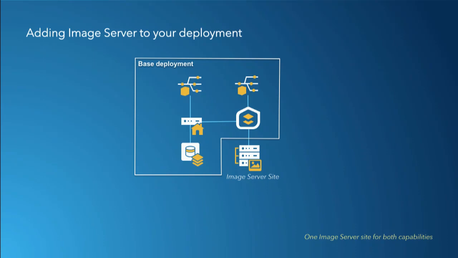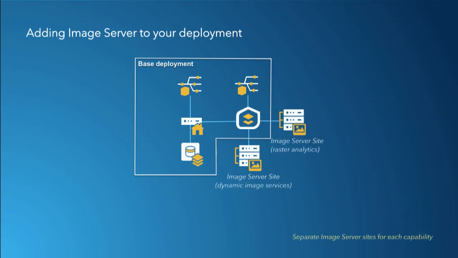And this would be a very nice architecture for when you're looking for those traditional dynamic image services. If you want to do raster analytics, my recommendation would be to have a separate site dedicated for that purpose. Again, because raster analytics is about processing large amounts of pixels quickly across as much capacity, as much infrastructure as we can, well, it's designed to use as much memory and CPU to get the job done quickly. You don't want to commingle that with other services, because otherwise things will start slowing down as you're processing those large raster analytics jobs. So this is how you would do that.